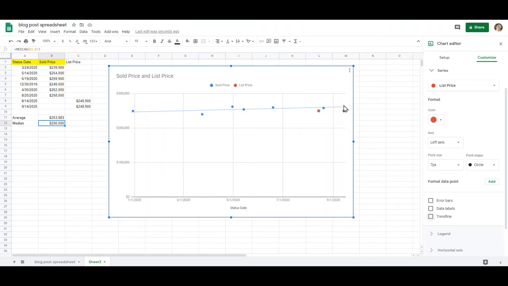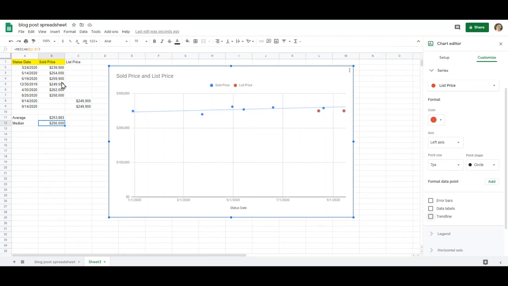Because if the property values are going to have an upward trend, then that helps you support a higher value, whereas if the trend was going down, it would be just the opposite. So it's nice to know that the trend is going up. Again, we're looking at sales as well as listings, and these listings are 249.9. They're well within the range, so that gives you a good indication that they're not overpriced.